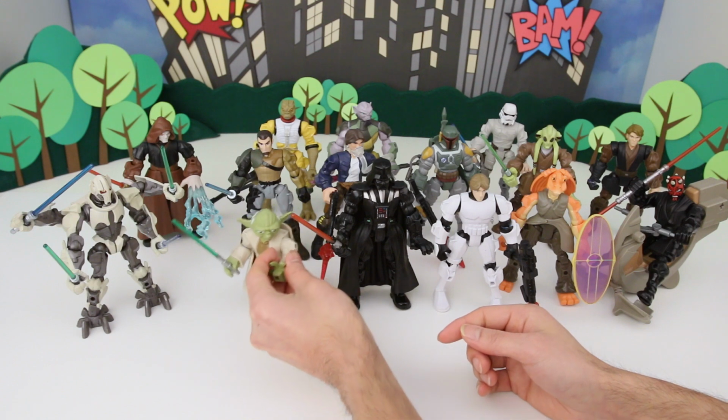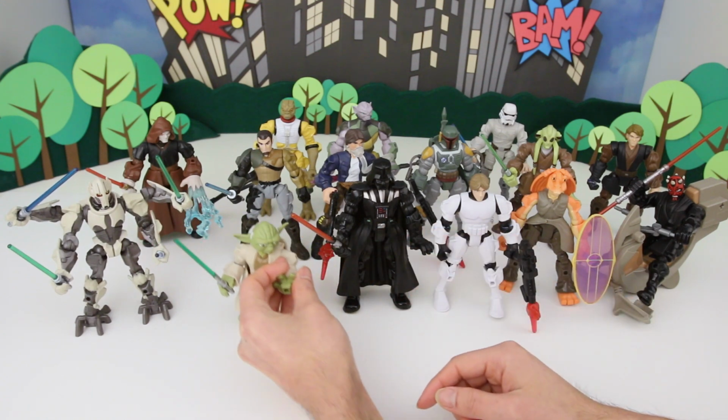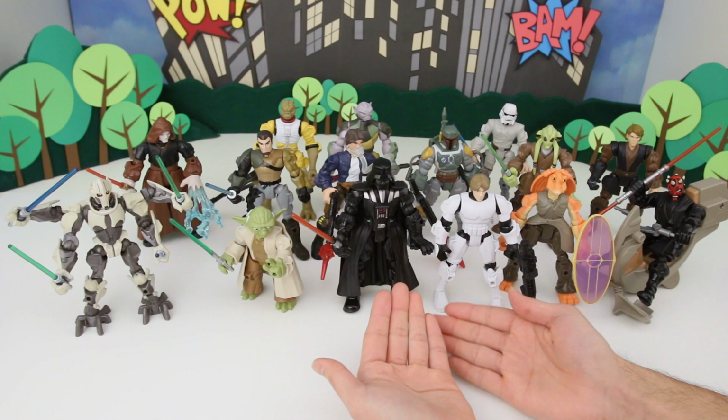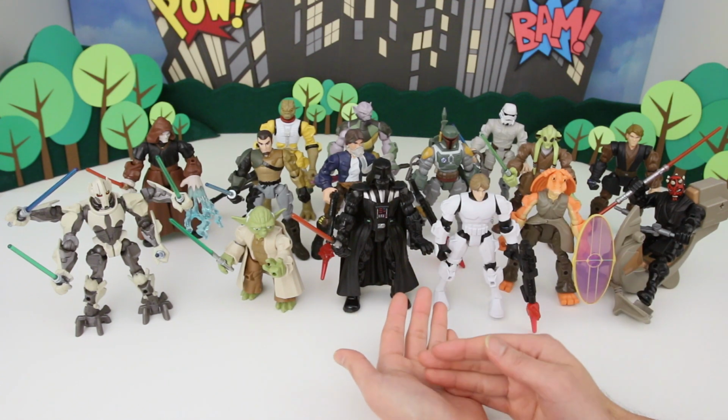Another thing I don't like that I mentioned in my Yoda video is that this cloak kind of falls off, so that's kind of annoying, but that's pretty much the only thing I dislike about them. Overall, I think they're great toys. They're really good for kids. They're really good for people that actually want to play with them.